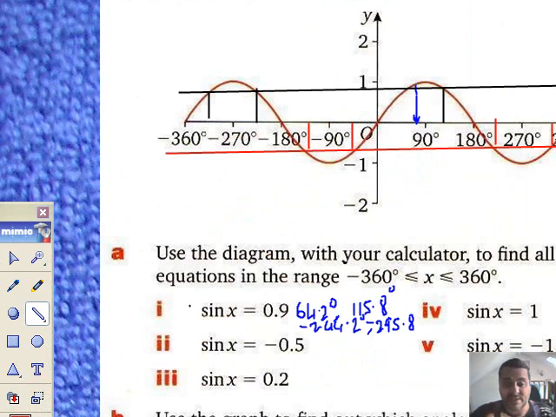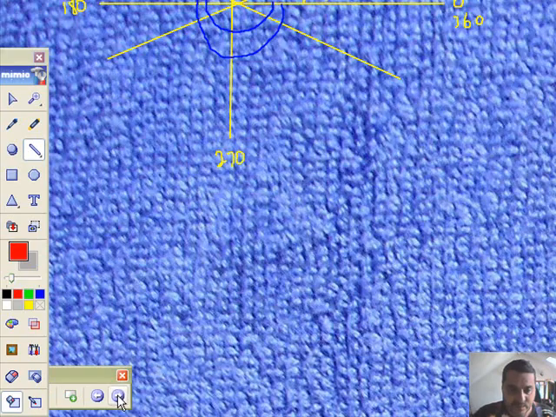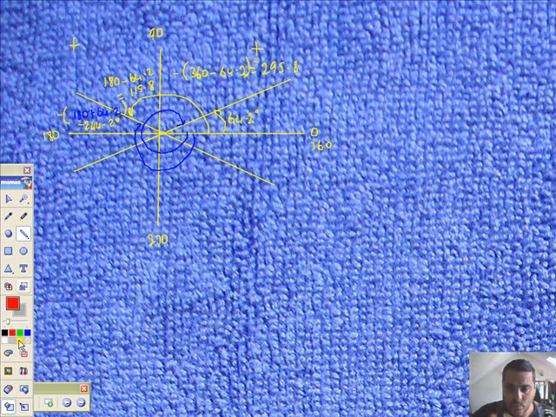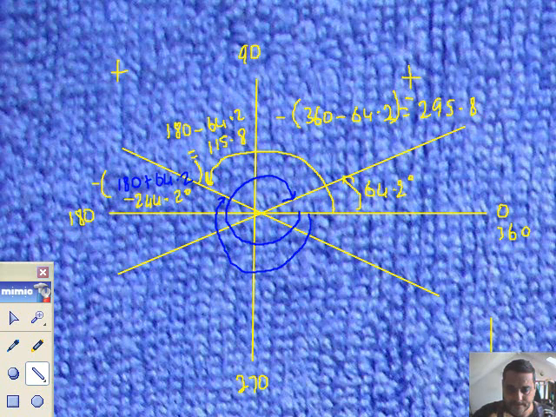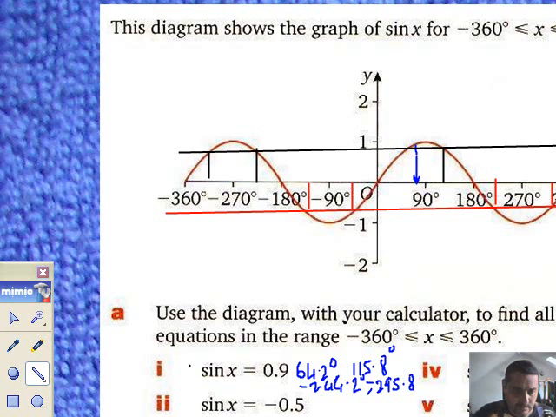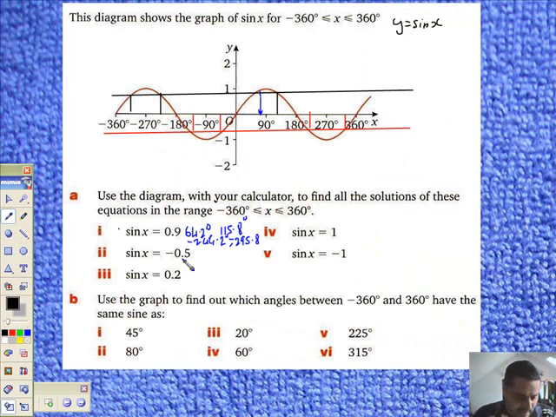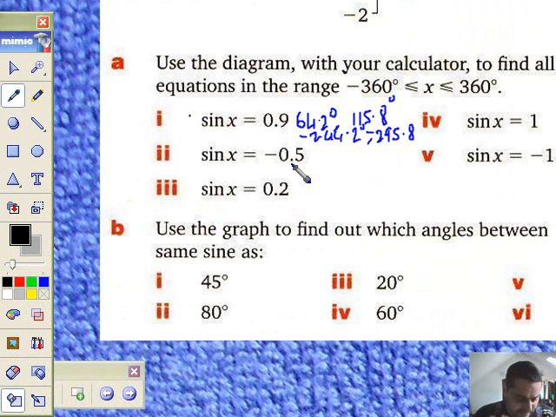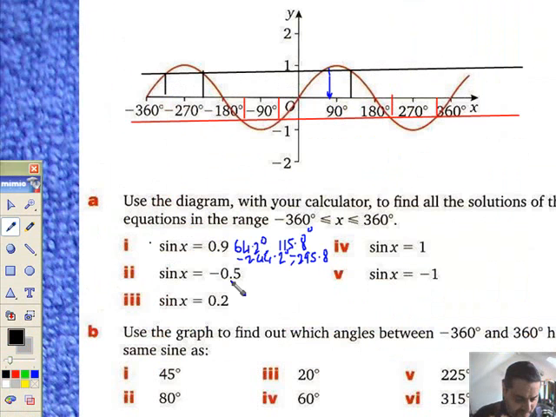So I've got to draw a separate little grid for that one, as follows, if it lets me. Good. Right. One of these down here then. Let's get the most basic solution going, and that will be sine inverse of minus 0.5. So if I go shift sine, open my bracket, minus 0.5, close my bracket, I've got minus 30 degrees. Okay then, minus 30 degrees it is. So first solution, minus 30 degrees.